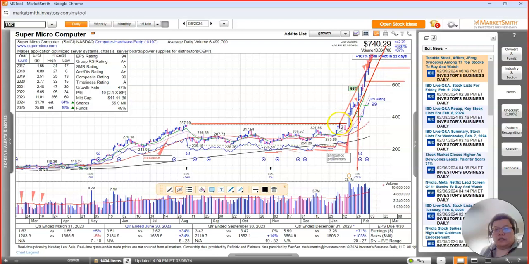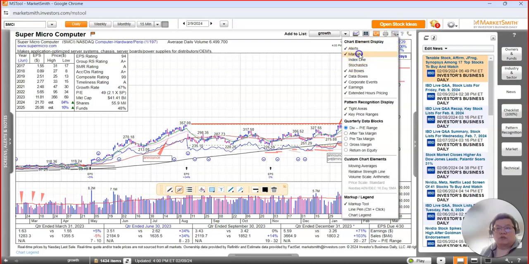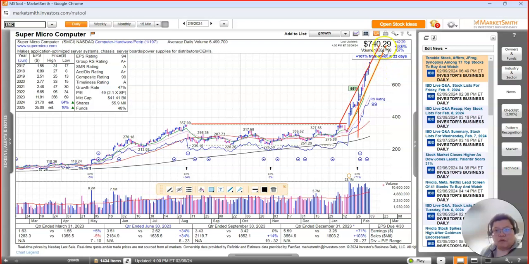And then you can see another line I drew here is the upper channel line. And you can see it constantly. So if I take away the markups for a second. You can see if you just draw the upper channel line again, you can see it constantly try to touch that line. And this is a very strong slope.